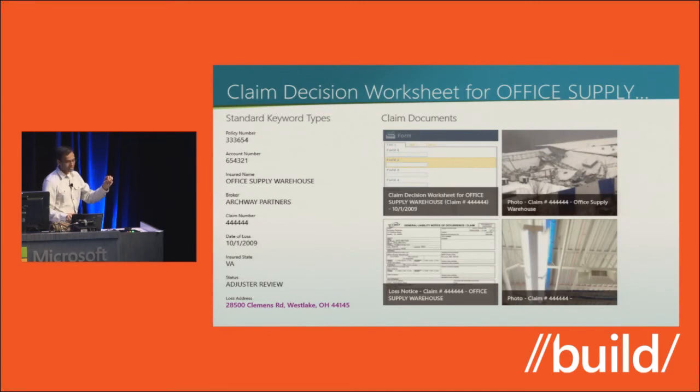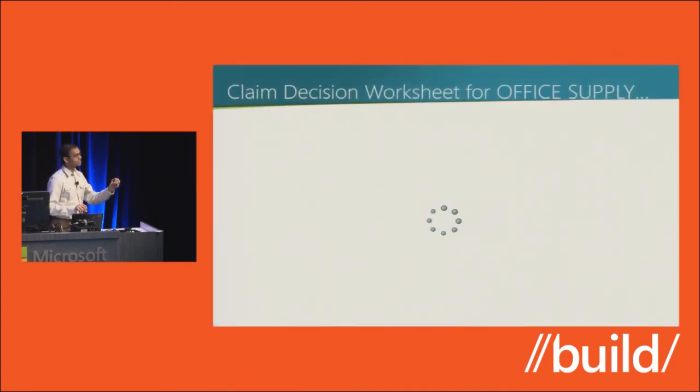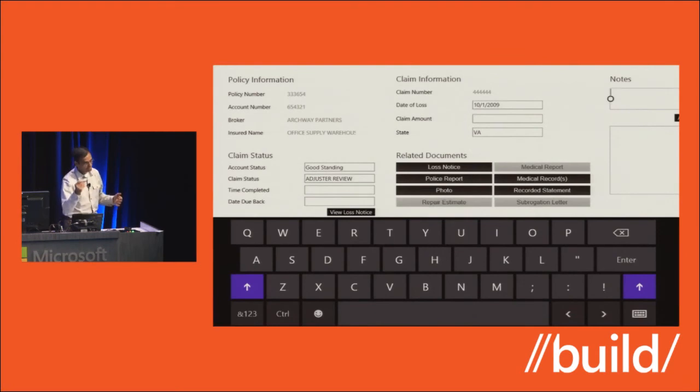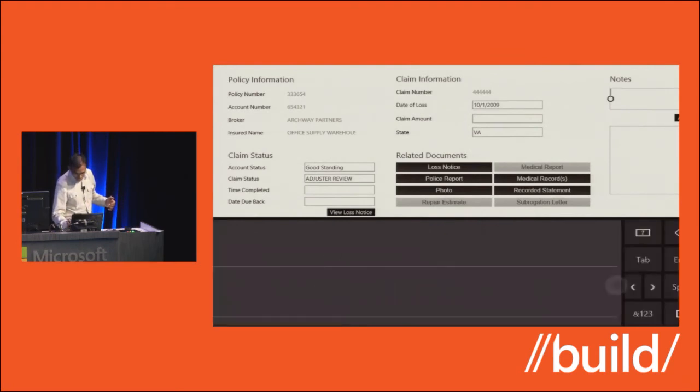And the final thing is, more than data consumption, this app was also about adding or inputting data into the application, so that the claim adjuster is saying, okay, I assessed this location, these are the related documents that I'm attaching, I'm going to go in and add some notes. Of course, the pen works here great. I can say inspected. I don't know if this works, but yep, I have inspected this location.